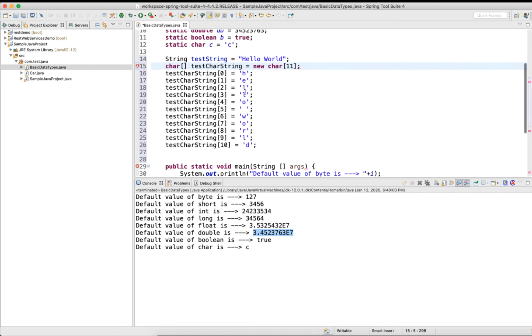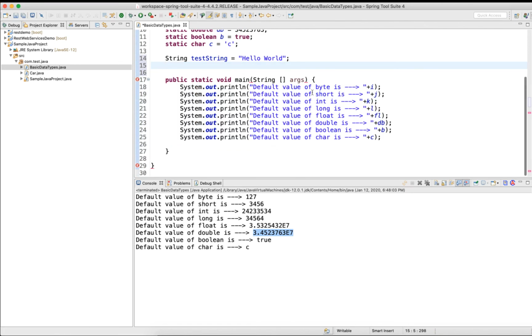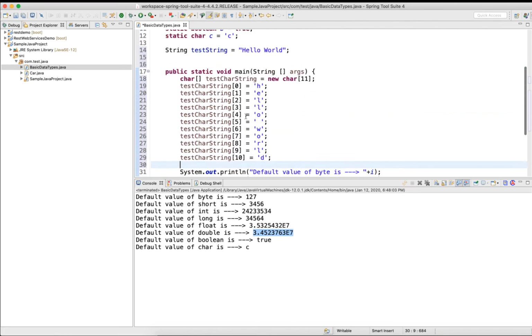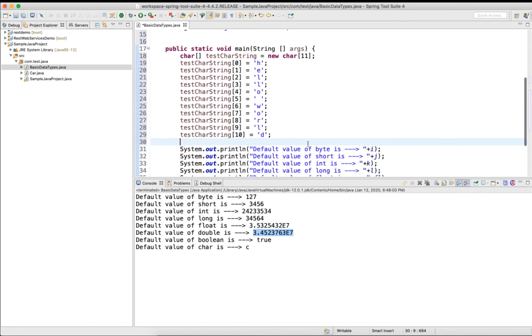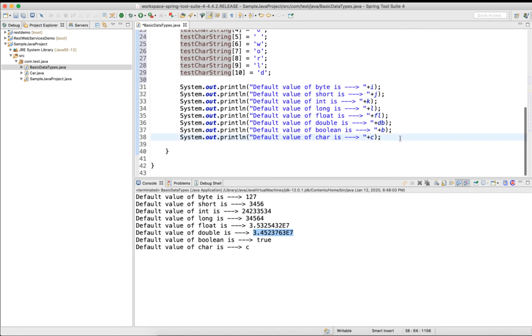So I went ahead and defined all the 11 values in the character array. It still shows me an error. What is this showing? Saying the syntax error, expected something. So let's move this to the main class instead of outside it. So I had it here. So let me go ahead and print the string as well as this character array and see how it shows up.